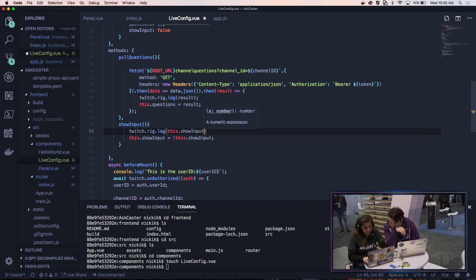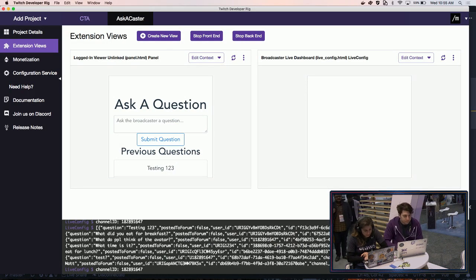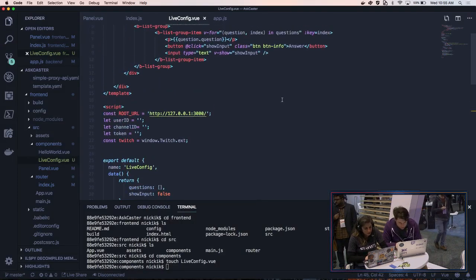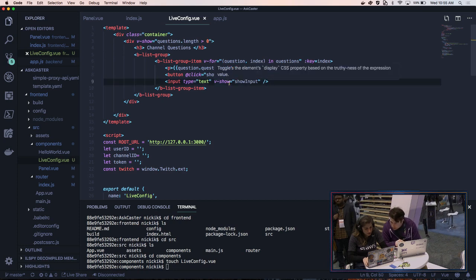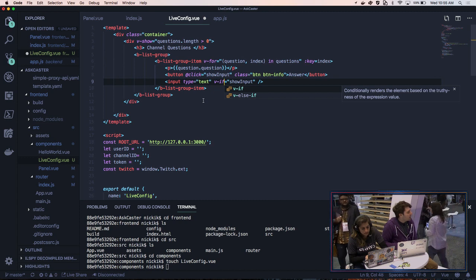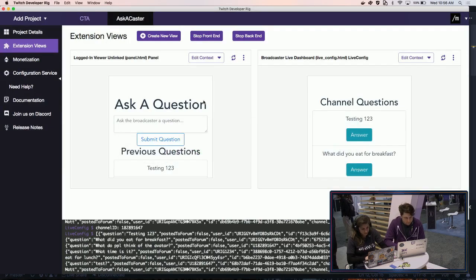So let's just see what that variable is. Yeah, that's what I'm trying to do. Just log it to the rig. Pop this guy up. Let's see if chat can help us out. Use v-if variable. Is that what you have? No. Okay, so they want me to do v-if instead of v-show? I'd like to know the difference. I thought we read about the difference between v-if and v-show and spoke about it on stream, but now I'm forgetting. Well, anyway, let's try this. It's all about pattern matching and trial and error anyway.